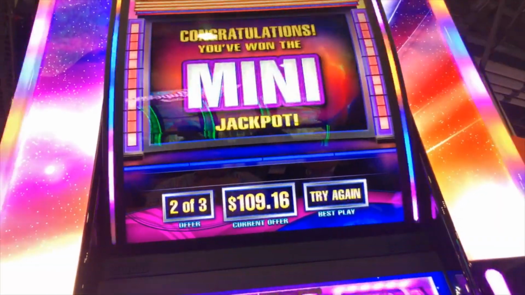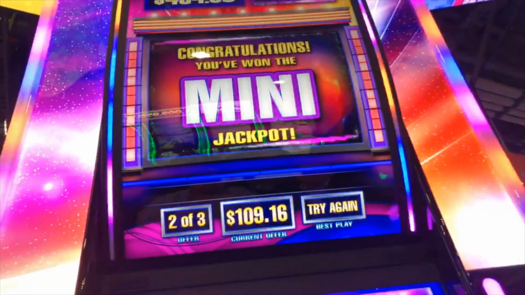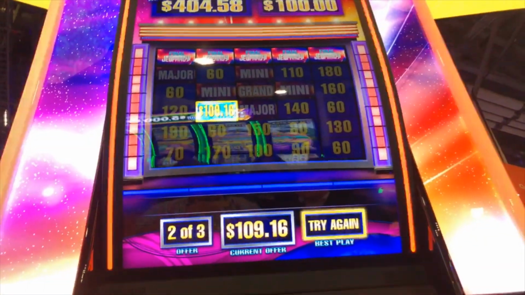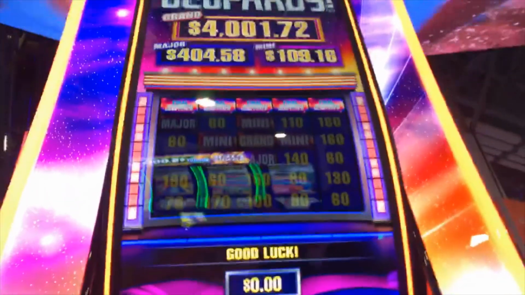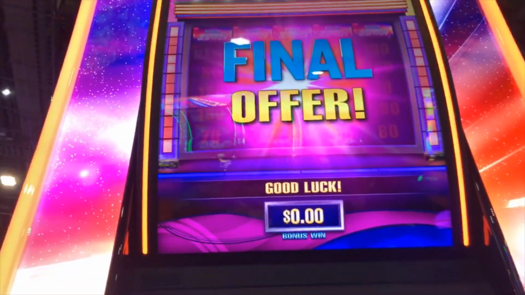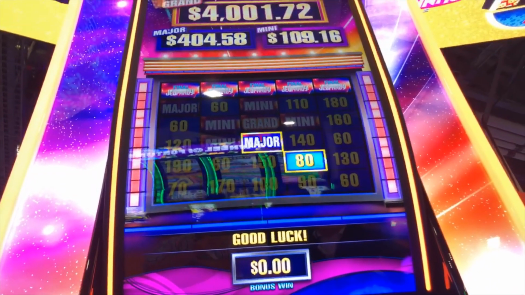Give me that grand. That's 109. We got the mini. Oh, it may pick something else too? No. Oh. Only the mini. Definitely trying again. Yeah. Come on, give us something huge. In a real casino, it would be the 60. Let's see what happens. Let's see.